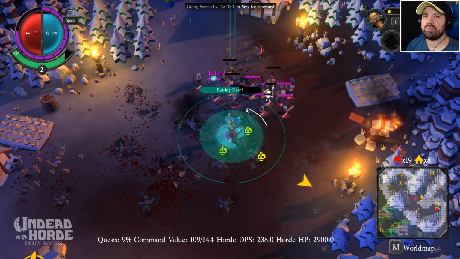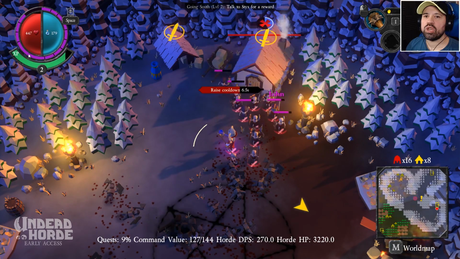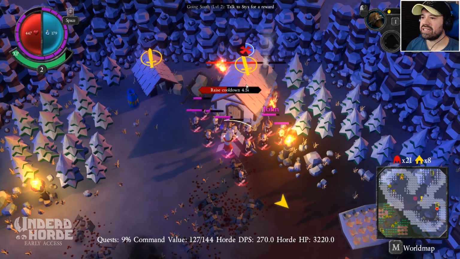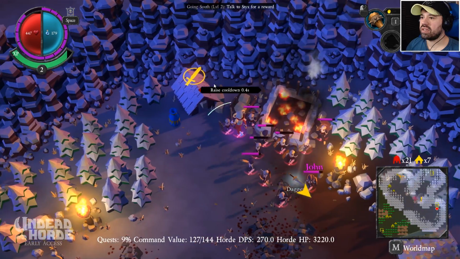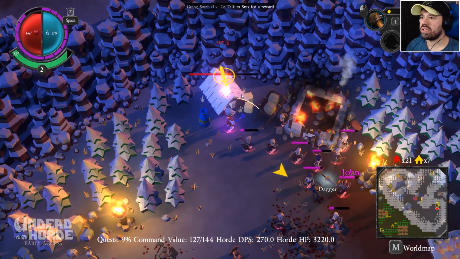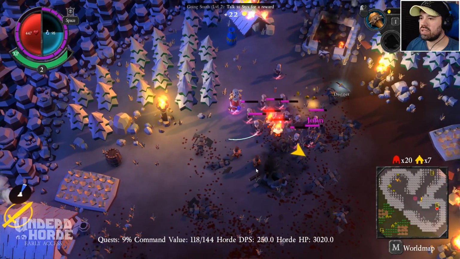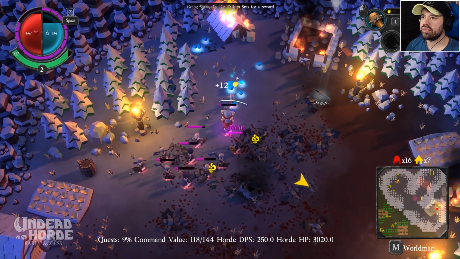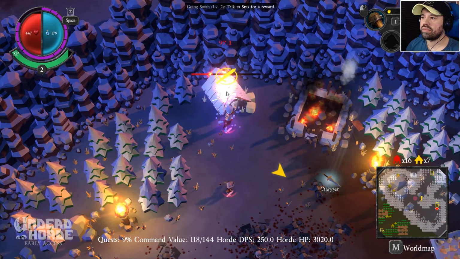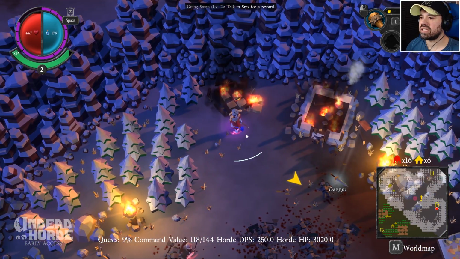Okay, let's raise a couple more. Rise and obey. Oh, look at that. John's taken up a huge amount of space. Attack my minions. The living shall know my wrath. There we go. Burn them down. Oh, nice.